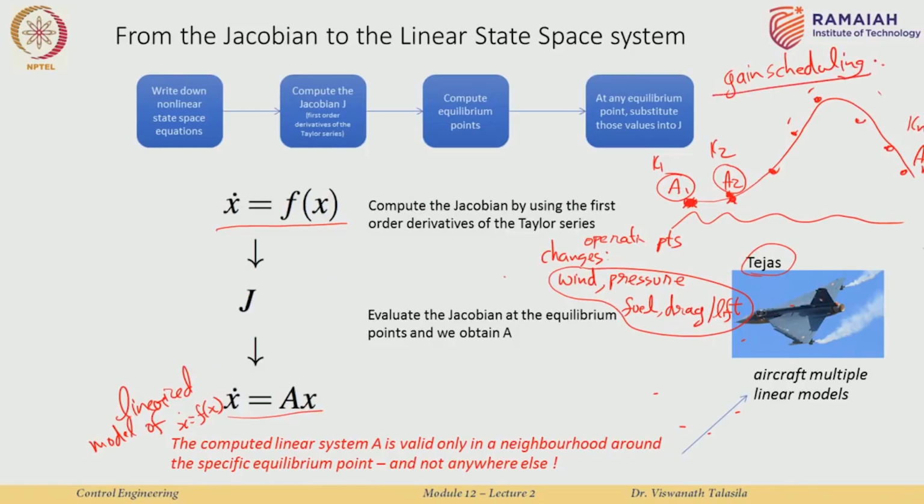Okay. Without getting deviated from our topic, the idea of this example is that this is a highly nonlinear problem, right. This flight path, which encounters so many changes in wind, pressure, fuel, drag, lift, and so forth, is a highly nonlinear system, and the only way we can handle it is, at each operating point of this flight path, to linearize the system, right. Then you get this set of linear models, and for each model we design controllers. Okay. This is how it is classically done in the aircraft industry, in chemical process plants, and so on.